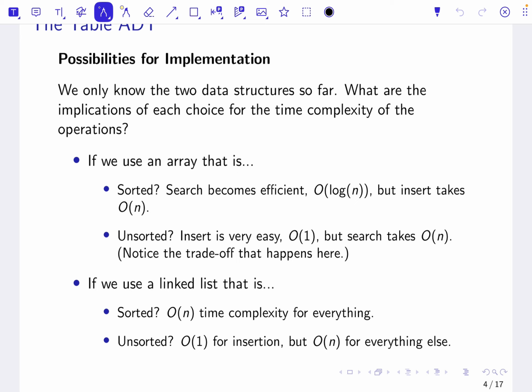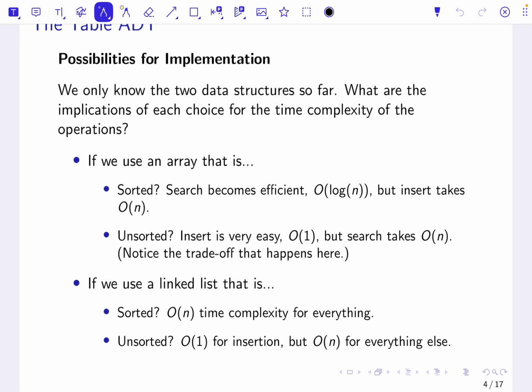We only know about 2 data structures so far, and they're both kind of bad for implementing a table. If you use an array, then search can be efficient as long as it's sorted, but then insertion takes linear time due to the need to move individual elements of the array to the side to make space for new ones.